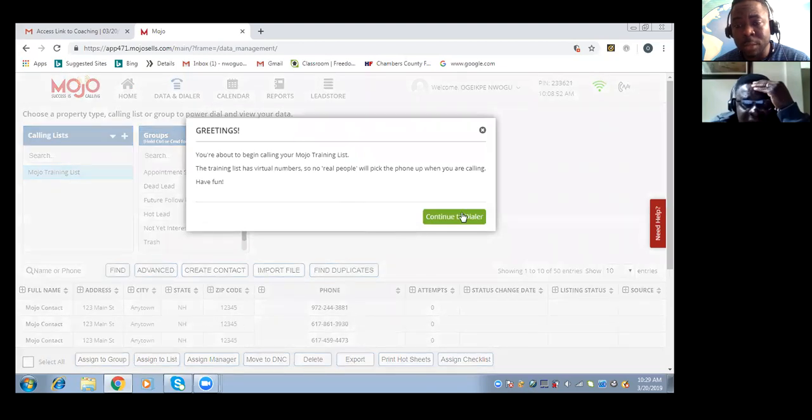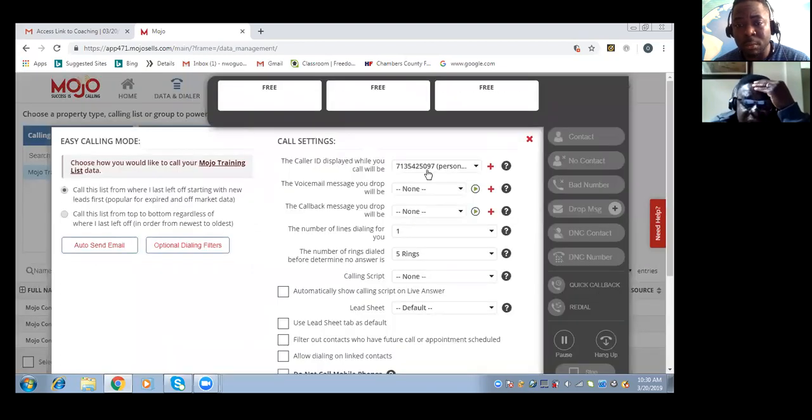Click continue to dial. Okay, so when I go there, because this is not gonna be the number. Oh, so just click the plus and add any number you want. I just click the plus and add the number. Right. But just remember that it's a number that will have to be verified. Yes, I will verify it as soon as I can. All right. So click the red X to get out of there.